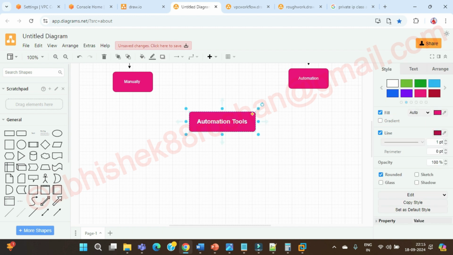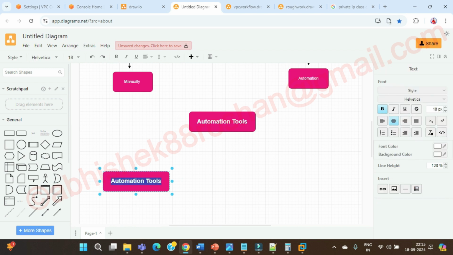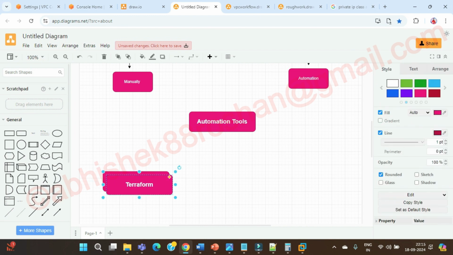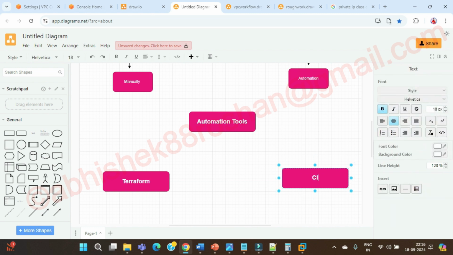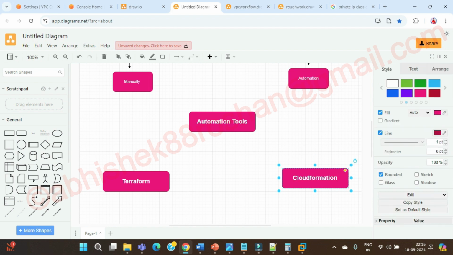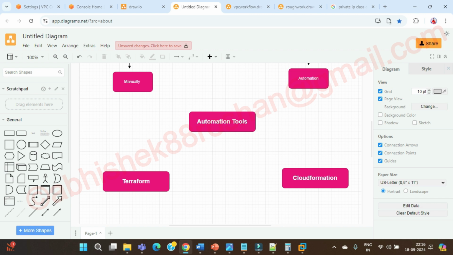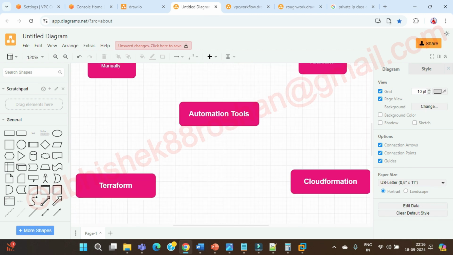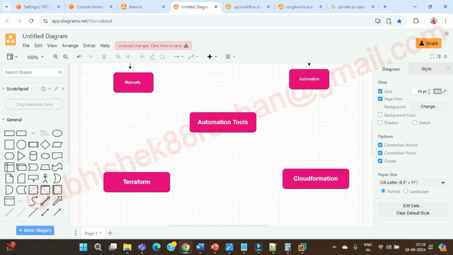You are going to automate this through Terraform, or with the help of CloudFormation. This is just for knowledge. Again, I'll be explaining these things, don't worry about this one. So either you are going to use some kind of tool which is using JSON and which is using YAML, two scripting languages, correct?